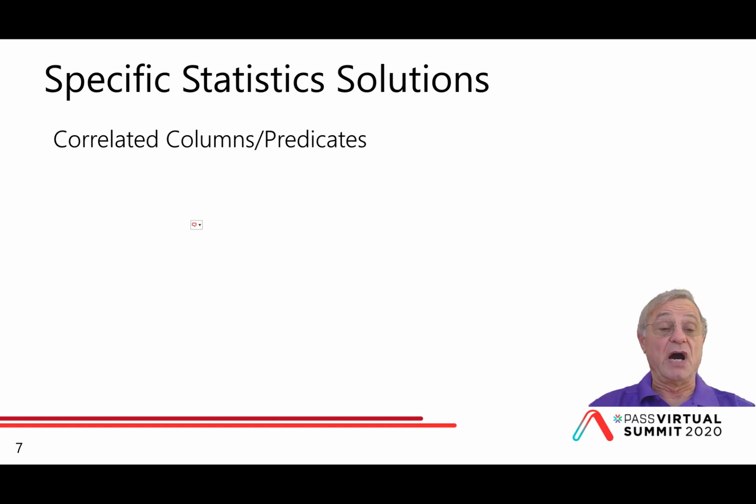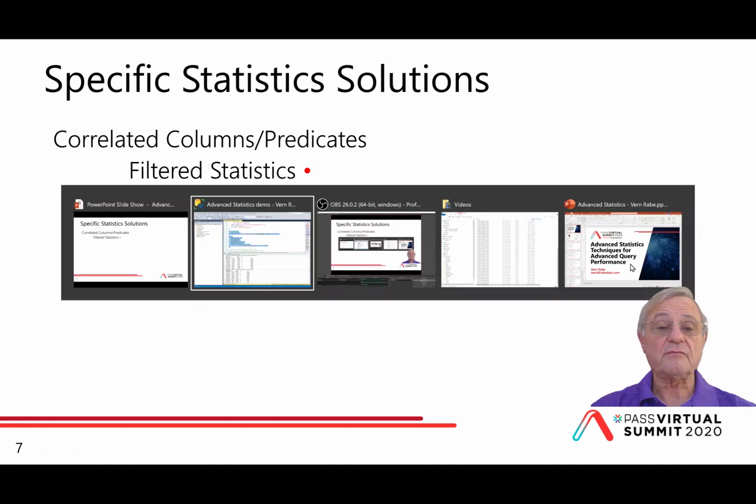And because it's almost impossible to come up with a good estimate of correlation, there are often optimizer plan problems because it expects too much or not enough correlation between columns. One solution to that problem is a filtered statistic. When you manually create a statistic yourself, or with an index, if you have a filtered index, you can limit that statistic to certain values based on the filter that you define.